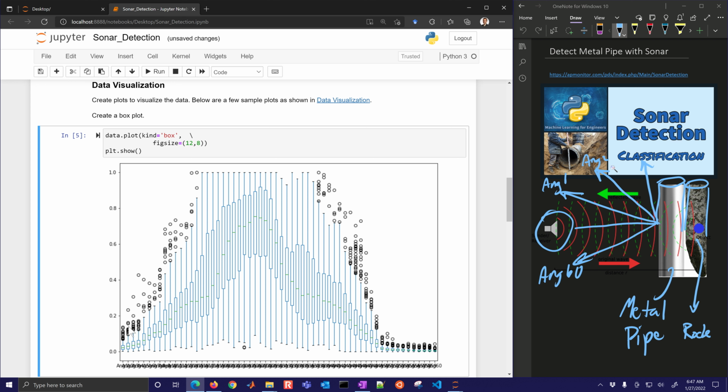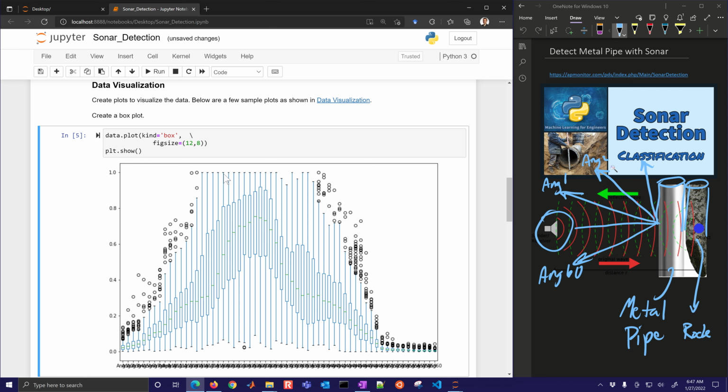That's like a reflection. Okay, versus the ones that maybe are directly 180 degrees across from the sample, the wave propagates through. So we want to also look and see which angles are going to be the most influential in giving us this classification between this rock and metal pipe.